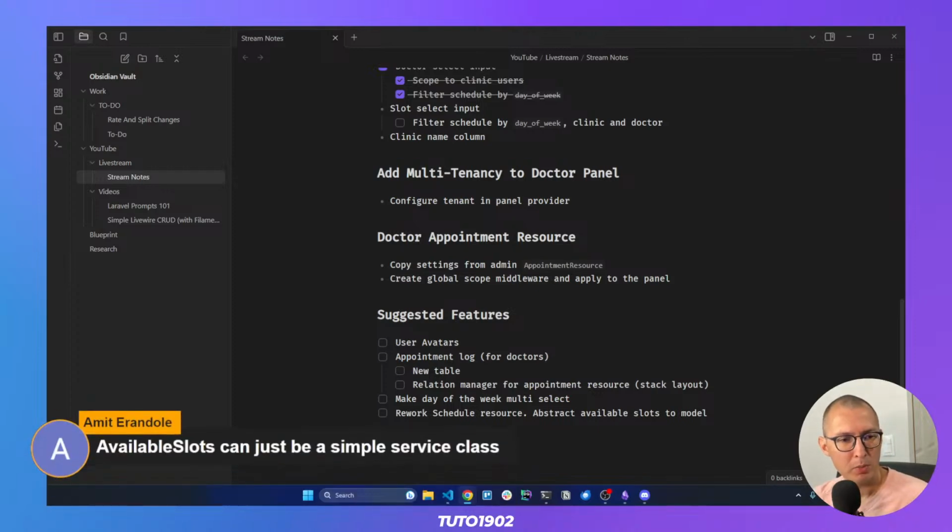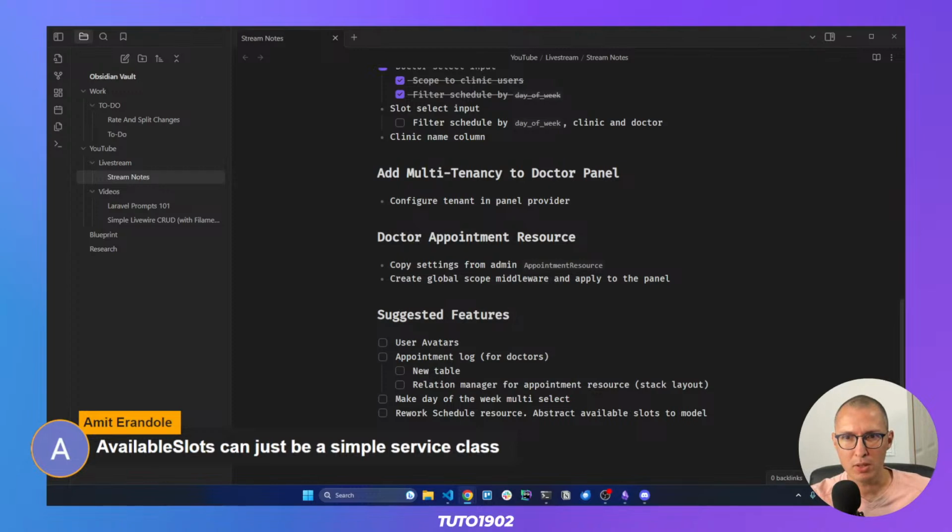Available slots can just be a simple service class. Could be, yeah. But in my mind, I go, well, it's something that the slots do. It's always a choice. You can rather put it in a model or make a service for it.